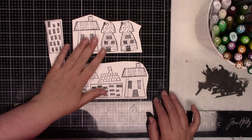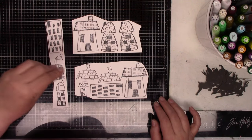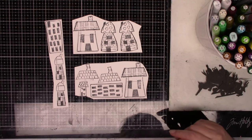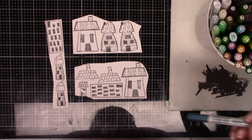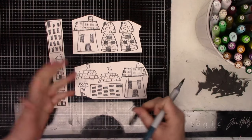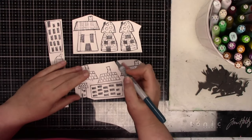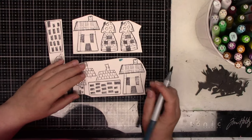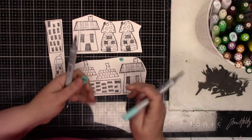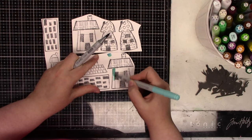I don't want these to be super bright, but I don't want it all to look really dark and drab either. I don't really know what to do. I know by rights it's supposed to be nighttime, so maybe all the houses should look black, but that would be boring. So I don't want to do that. I'm just gonna color them in.